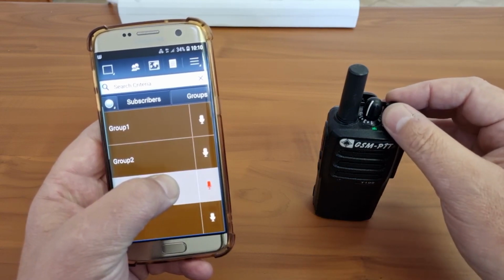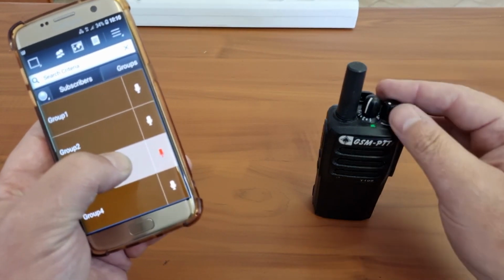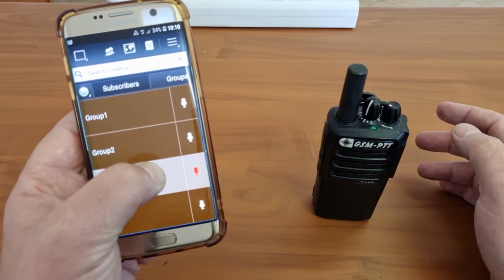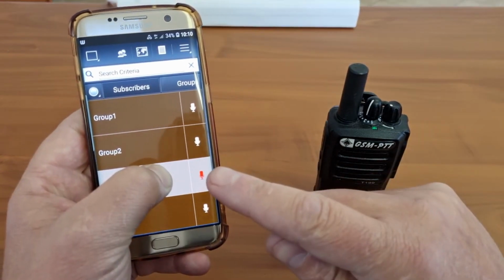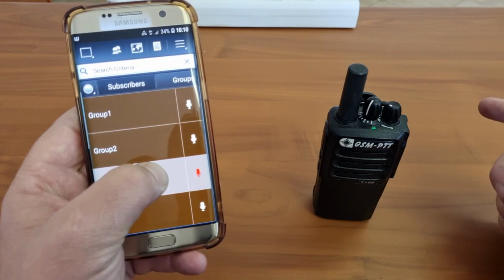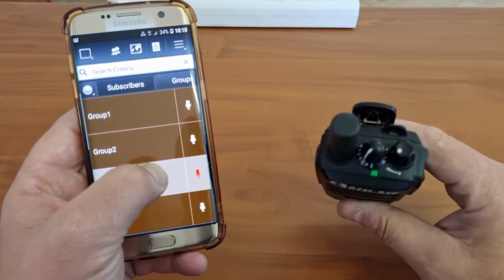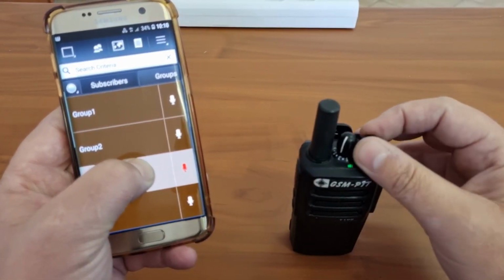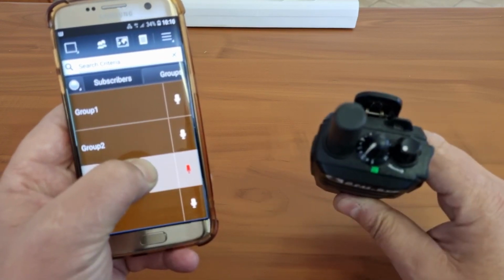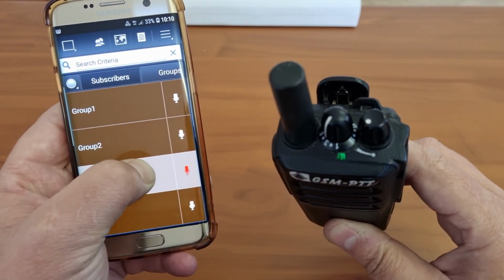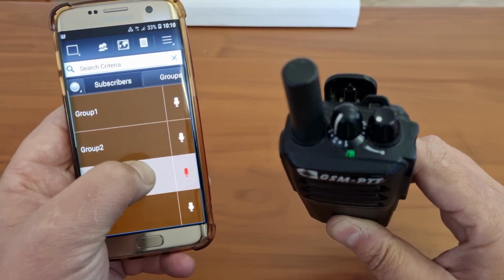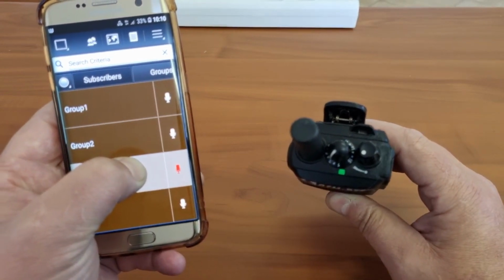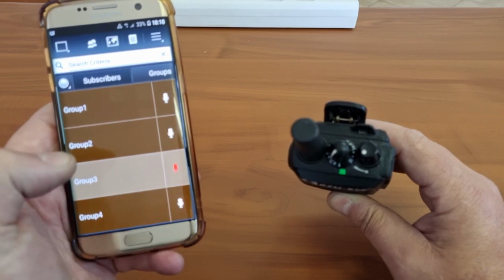I'm turning the volume down just to show you I'm talking to this one: 1, 2, 3, 4, 5. There is a hang time. When I leave my finger off of that group, you'll see that it shows the highlighted group for a while. The green LED indicates that there is reception of the channel coming in. It is receiving in this group. If I take my finger off, the LED will go off, indicating that there is nobody talking at that moment, but I am still sitting in that group and a hang time is active.